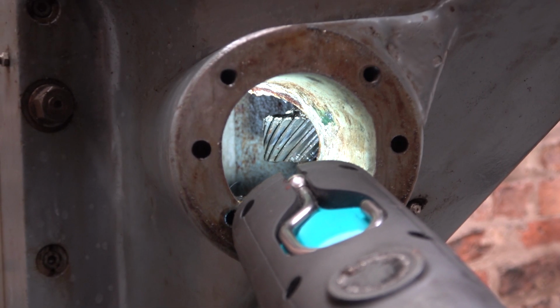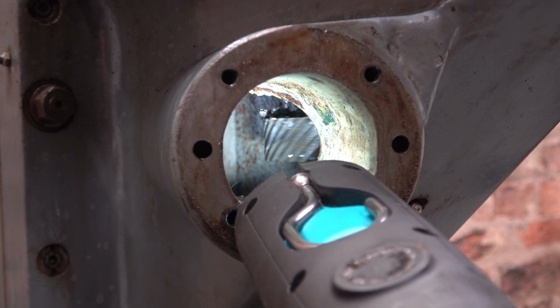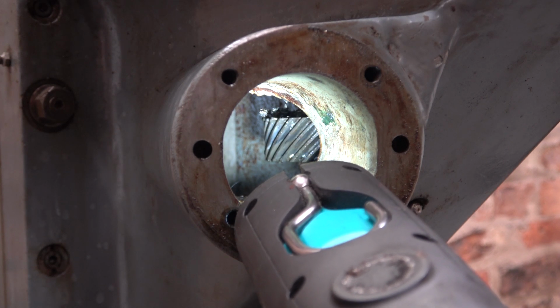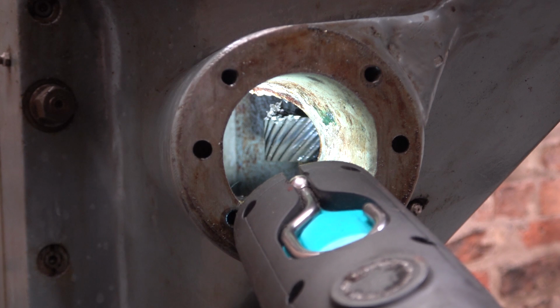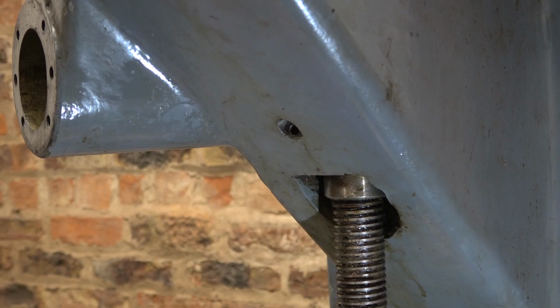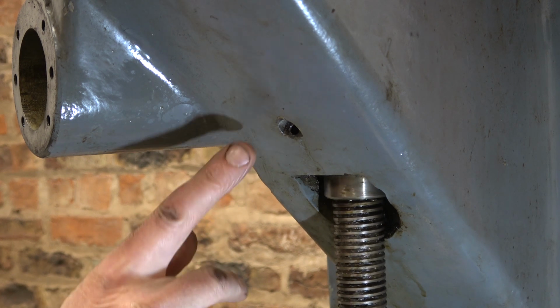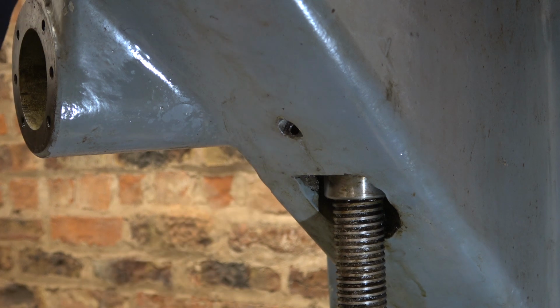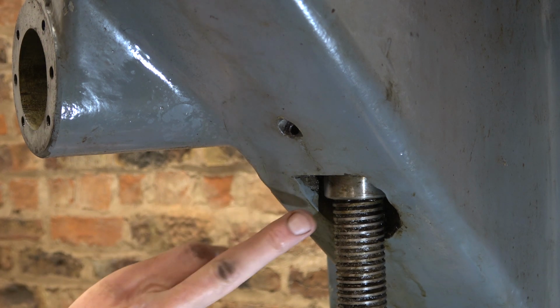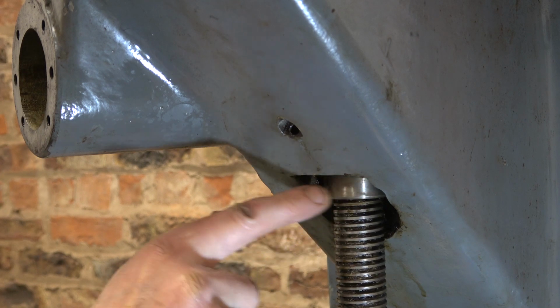Just looking at the gear on the top of the jacking screw, there's a bit of grease on it, but it's not too bad. Anyway, I'm not taking it out, so I'll squirt some brake cleaner in there and we'll do our best. This is the lubrication point for the bearing at the top of this screw. Now it's quite a vulnerable bearing because you get a lot of fluid down from the table, and I can see the bearing is a bit rusty inside. This is just a collar.